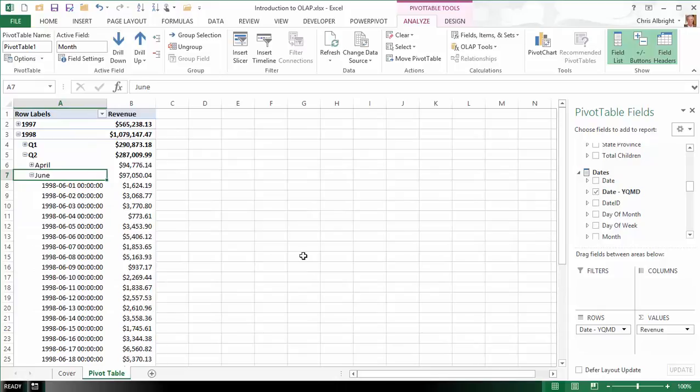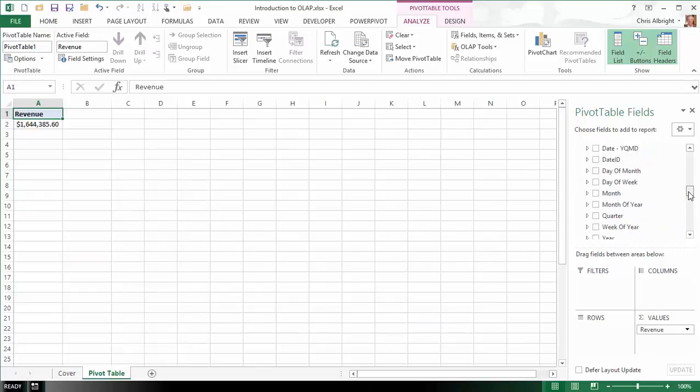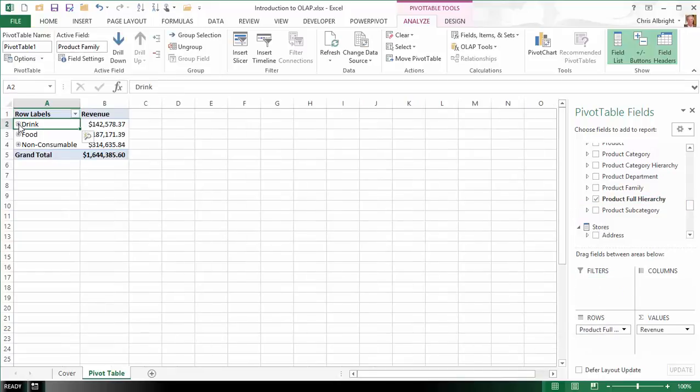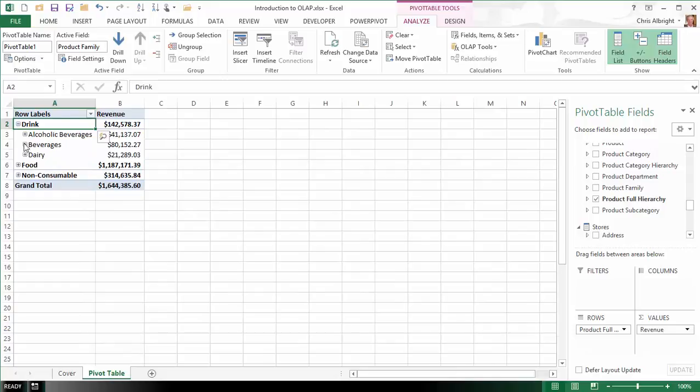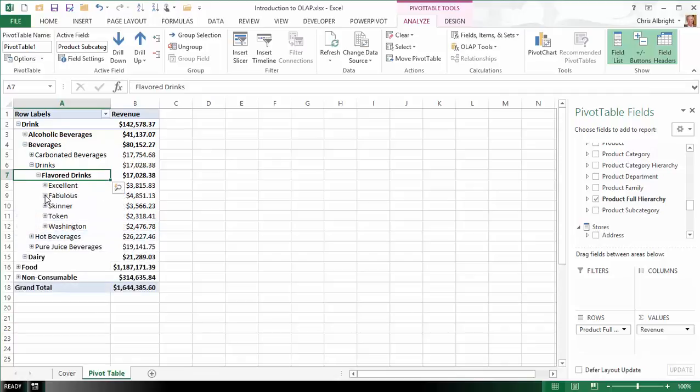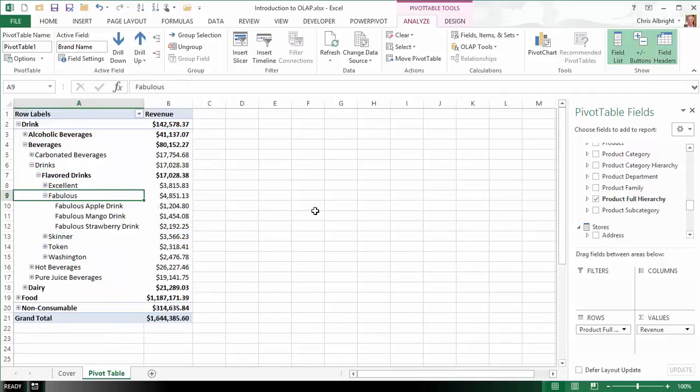Alternatively, I will do the same with a product full hierarchy, from family to department to category to subcategory to brand to product. Obviously, this ability to drill down lets a manager see the big picture or the fine details very quickly.